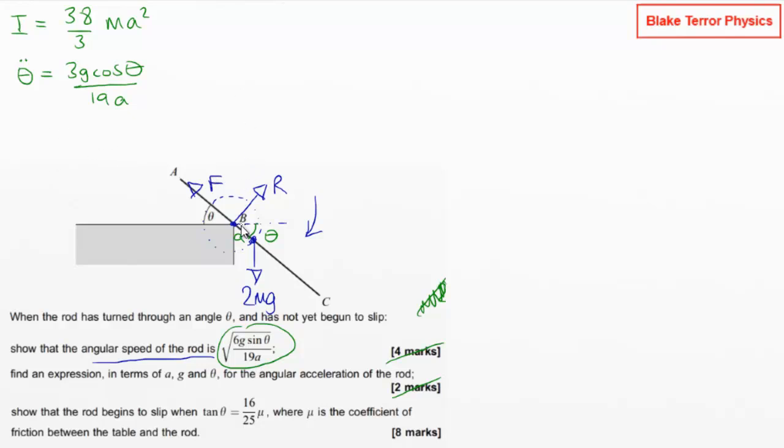Okay, so up until the point of slipping, we've still got this centre of mass moving round and round in a circle. So this is where everything is just crucial. So we know if it's moving in a circle that we've got V equals omega r. Differentiate both of these, we know that our acceleration is going to be equal to our angular acceleration times r. Or another way of writing that, that's theta double dot r. So we've worked out theta double dot.